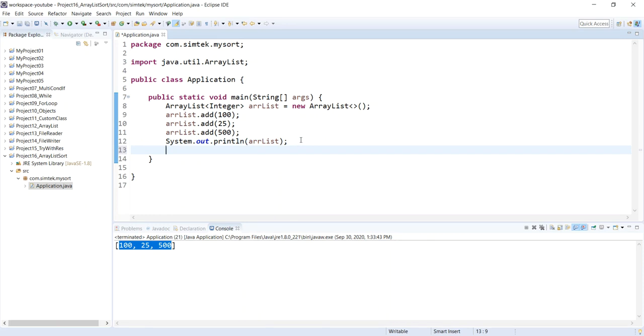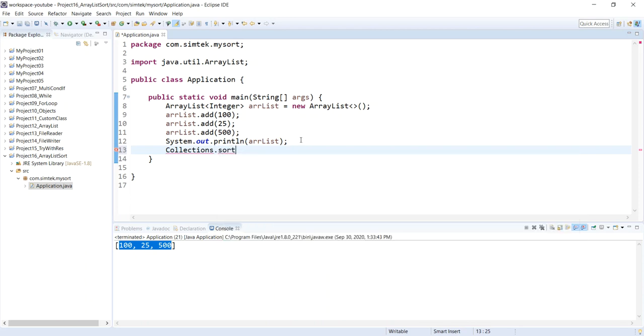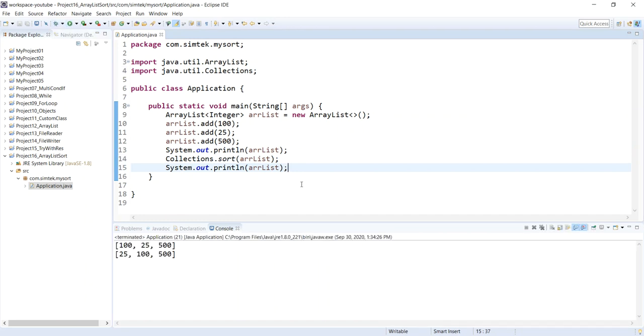So we're going to use this really cool class called Collections, and Collections provides utility methods for collections like ArrayList, and one of them is sort. Right? So I'll just do ArrayList. Now integers are pretty easy. Oh, hold on a second. Let me do a Control-Shift-O to import Collections. There we go. There's our Collections. So integers are easy in the array list because Java already knows how to sort those. So now if we just go down here, Control C, Control V, and run this, boom, sorted, awesome.